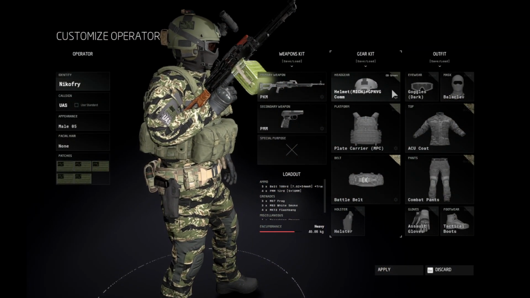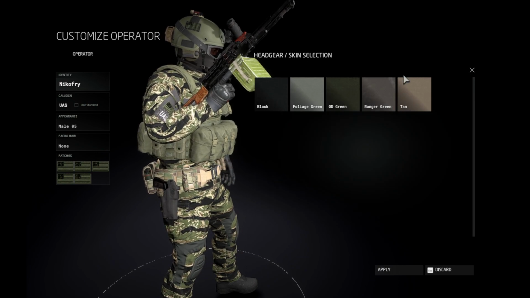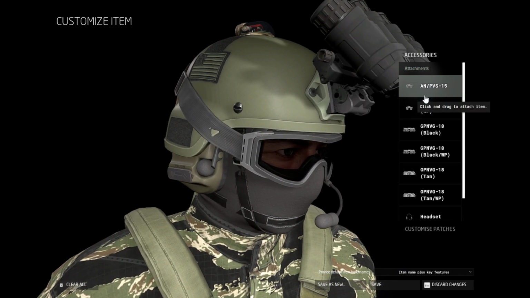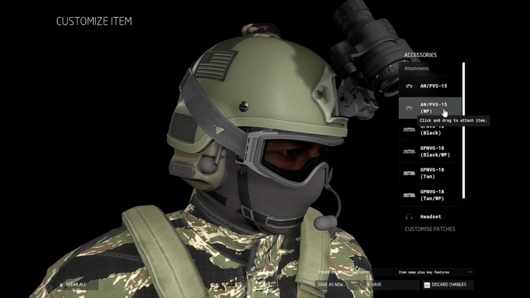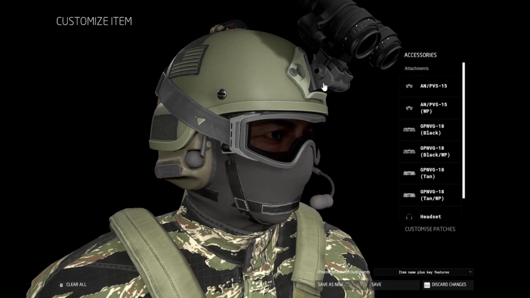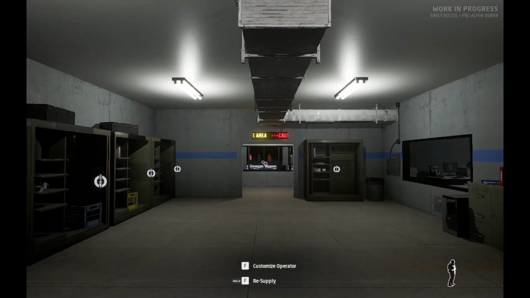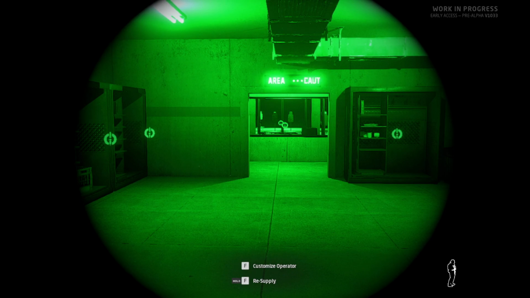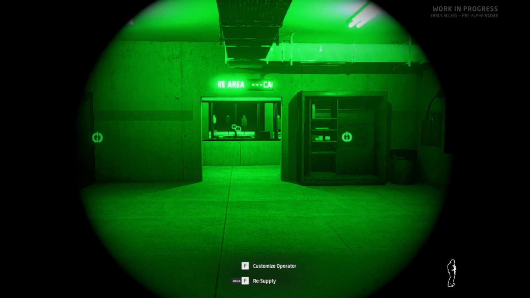They've also added some new NVGs. Go back, right here. They've added some AN, these are regular ones. Then they have the WP ones. Here, I will show you the difference between all of them right now. Save, okay, apply. And as you can see, the night vision in this game looks way better. The other one was okay, but I like this one better.